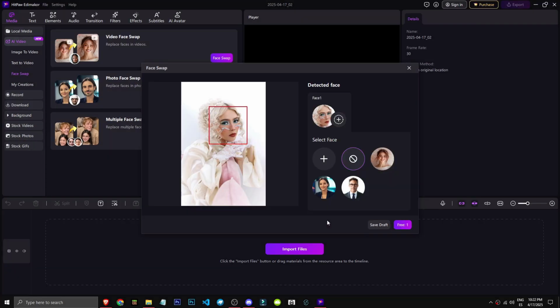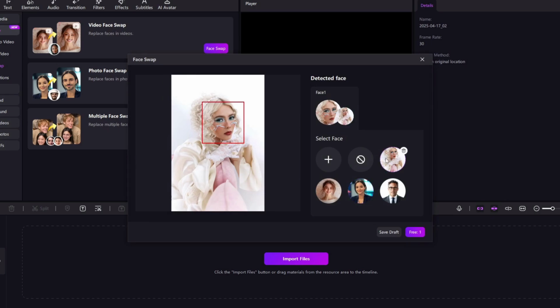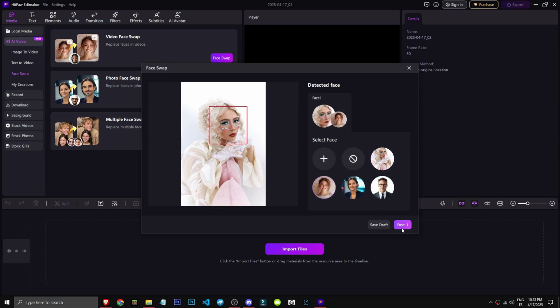As we can see, it has placed the face outline. It asks me to select a face if I want. It tells me one is free. It tells me to change a target. For example, let's change it to this face. I understand I can upload my own face. That's the fun part. I can use my own face. Here, let's pretend we want to use another face.